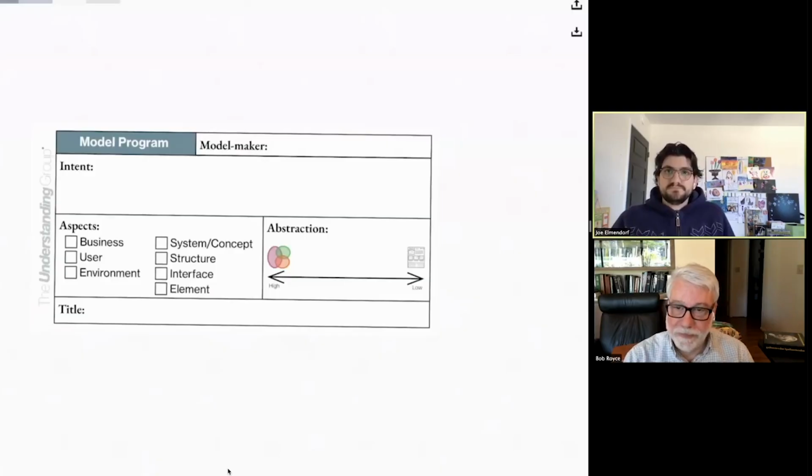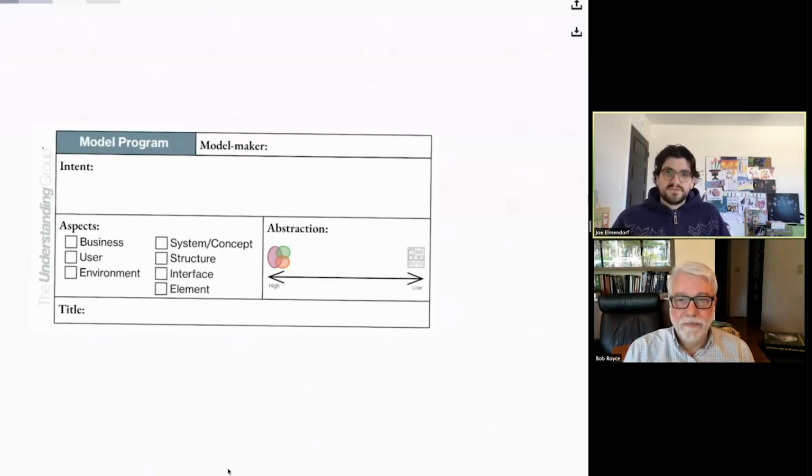Yeah, so models are extremely broad. We can model anything and everything. To say we're going to make a model is no more specific than saying we're going to describe something with words. And so we need some sort of framing around how we describe what a model is before we actually start to make it, so that we can collaborate on something. As consultants, we need to describe what we're going to make so that we can sell it. And oftentimes we don't know what we're going to make until we're actually in the throes of it.